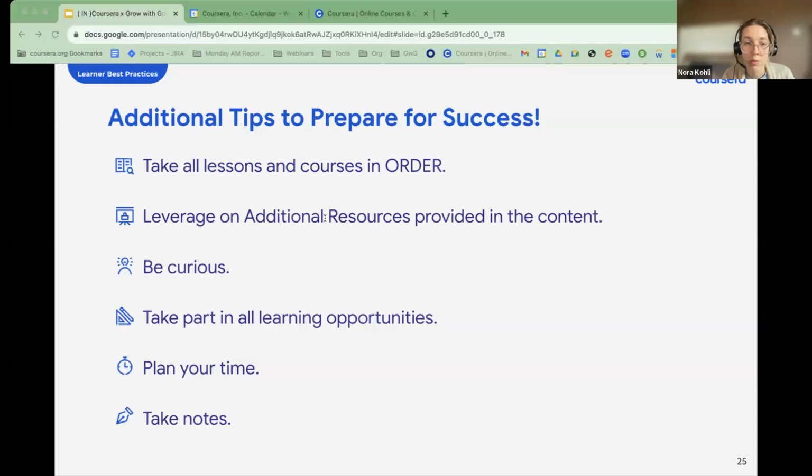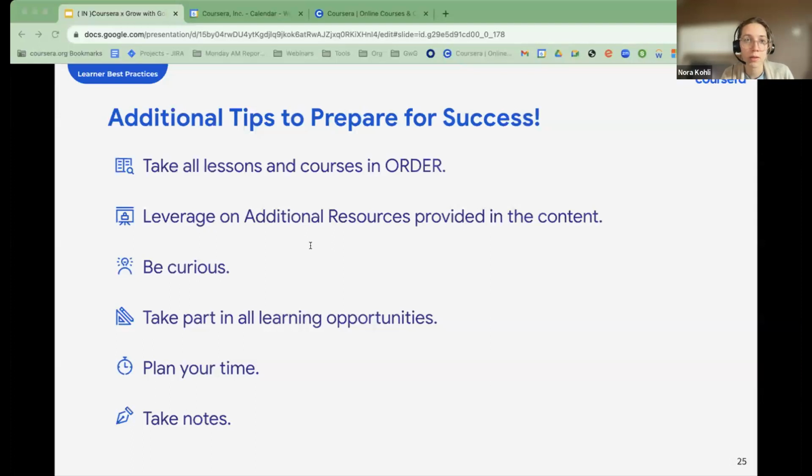Another piece of advice that I would like to share with you is to plan your time. Again, we shared a template schedule for you. That is a great way for you to plan your time and remain consistent with your learning. So create a quiet place for you to watch the videos, review the readings, and complete the activities so you can really focus on the material. Make it part of your routine, maybe add it to your calendar, and post it on your fridge. I don't know, but do anything that can help you to keep the consistency going.